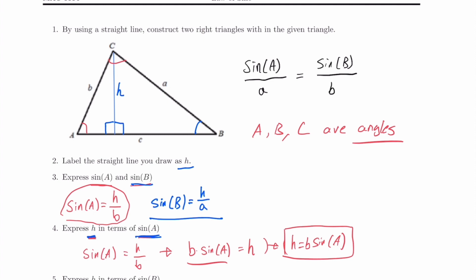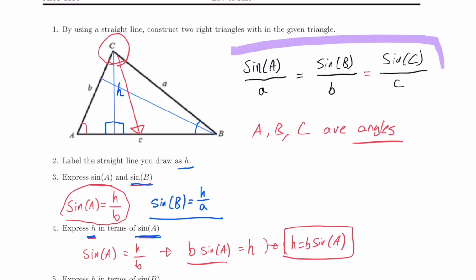And it actually turns out we can do this process one more time by drawing another right triangle. We can label this as H, and we go with the same process again. Then we'll conclude that sine of angle C over the facing length C is also equal to these two quantities. So this right here is the law of sines. This is the law of sines.